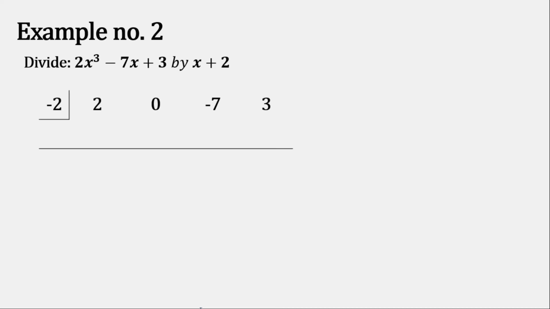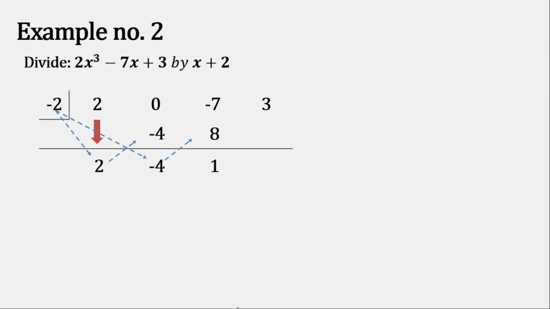Now let's divide it. Again, we're asked to find the remainder. So first step, bring down the first term. Multiply it to the synthetic divisor. Put the answer on the next row. 0, combine it. 0 plus negative 4 is negative 4. Multiply it again to synthetic divisor. Negative 2 times negative 4 is positive 8. Combine it again. We have 1.